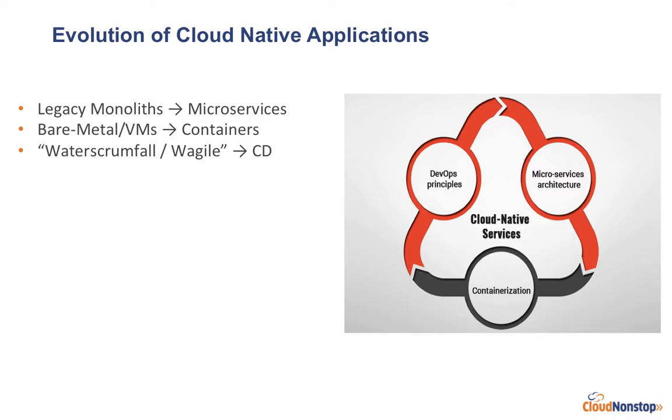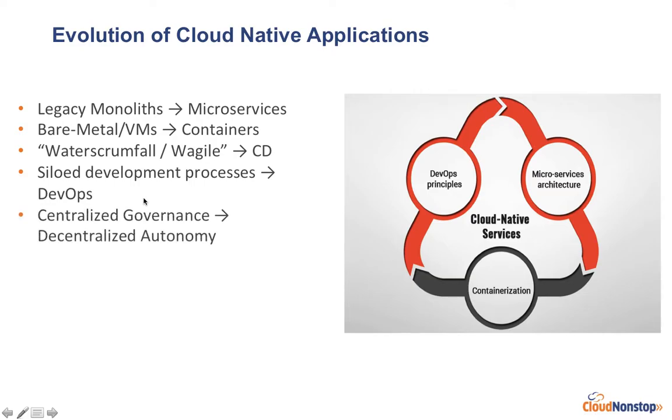Some companies are adopting what is known as water-scrum-fall, a hybrid of waterfall and scrum, and agile instead of agile. So those are some of the terms being mentioned out there as hybrids. They are now being replaced by continuous delivery, again an evolving technique, which is well meshed in DevOps, and DevOps is replacing what used to be silo development processes, and we're going to talk a bit more about what that means in the coming slides as well.